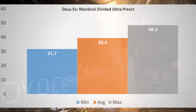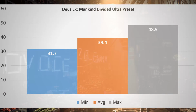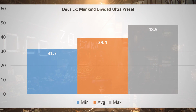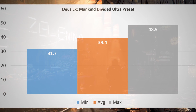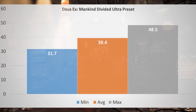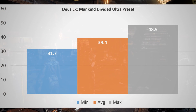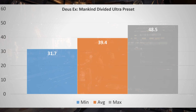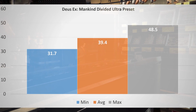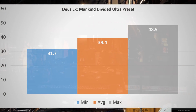And finally, one of the latest games, and one I'm having a lot of fun playing personally, and I do play this on my Titan in 4K. Just want to clarify before you start calling me an AMD fanboy over here. Deus Ex: Mankind Divided on the Ultra preset got a min of 31.7 frames per second, an average of 39.4 frames per second, and a max of 48.5 frames per second. There is no ambient occlusion run here, and there's no anti-aliasing run here, just the Ultra preset. And yeah, it's a very demanding game.